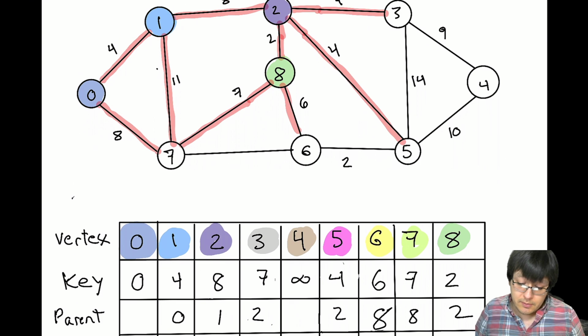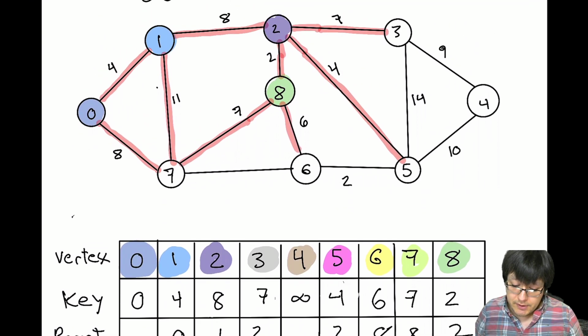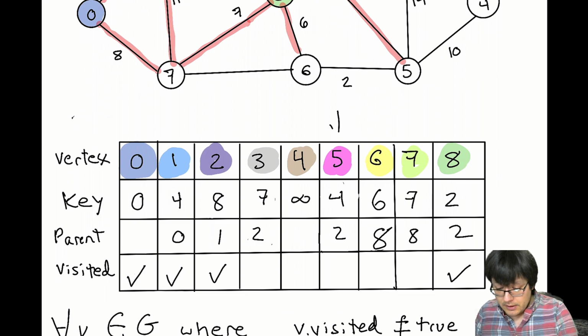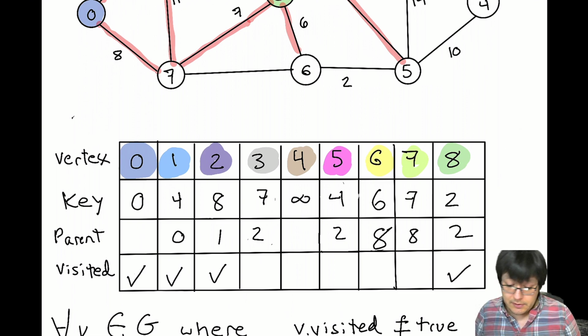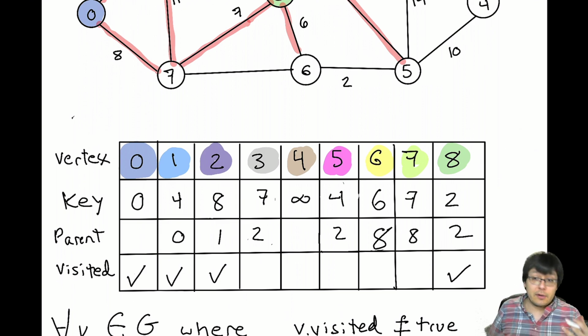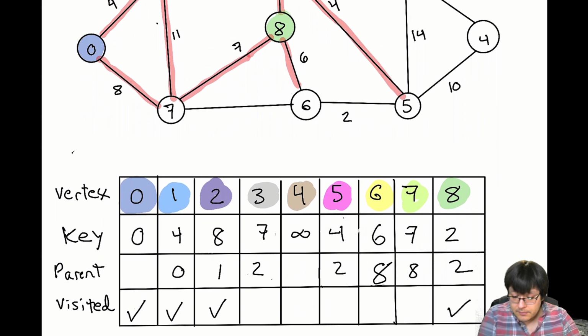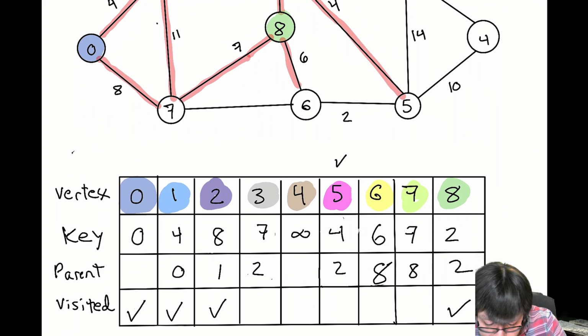At that point we're done. We mark everything and then we're done with 8. We can move on to the next lowest weight. In this case, the choice is clear. We have node 5, vertex 5, right here with a weight of 4 for the key. The other ones have either infinity or higher. Well, not higher than infinity, I'm saying higher than 4. So there's a 6, there's a 7, there's another 7, and then there's an infinity. So yeah, we're going with this one then.